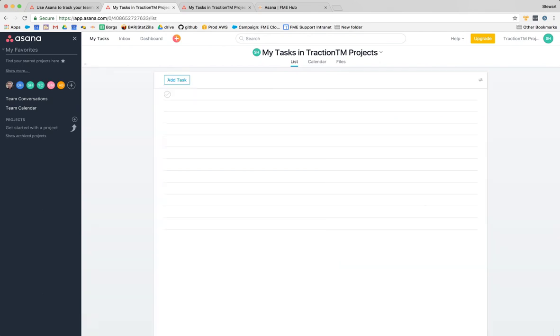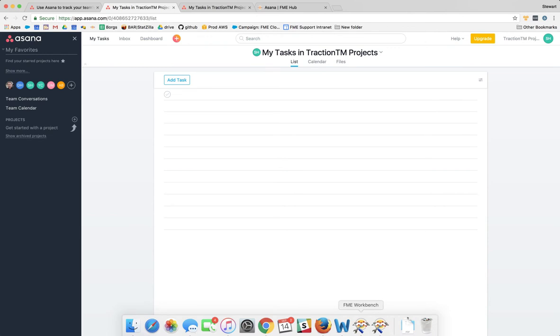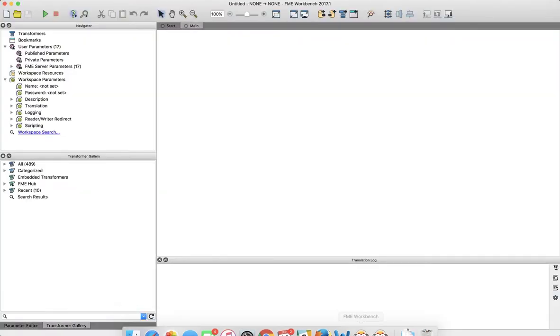It's going to do some GET requests to look at data, and then it's going to do a POST request to the API to actually create objects. So it should walk through. It's probably going to take about 5 or 6 minutes to do this, relatively complicated. So what we're going to do is firstly open up FME Workbench. This is 2017.1.